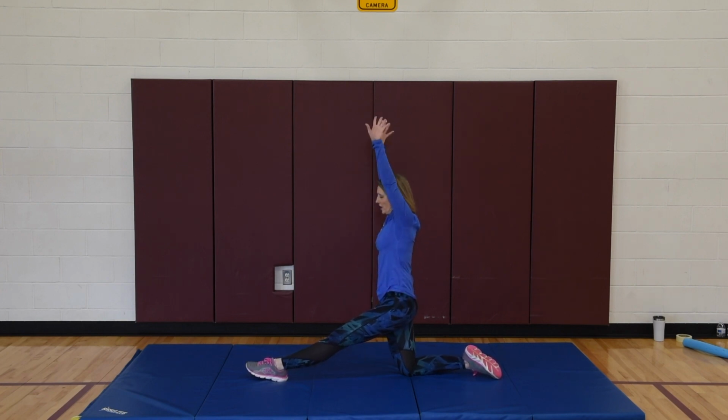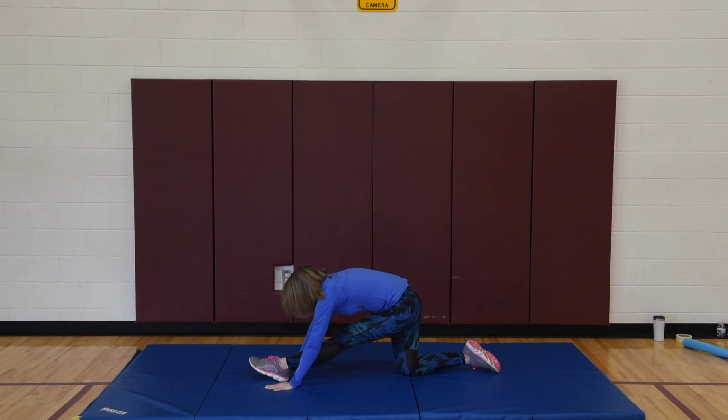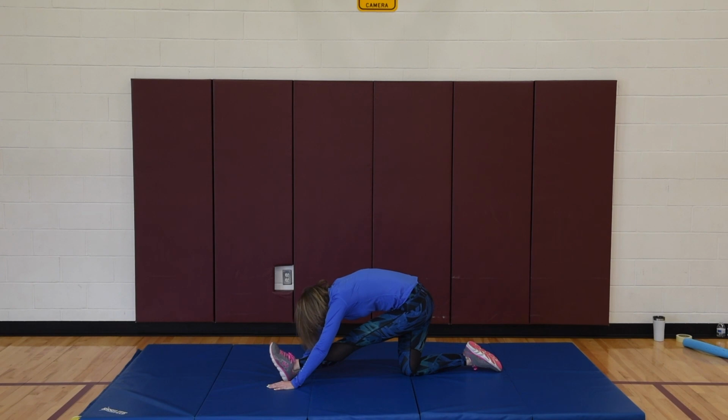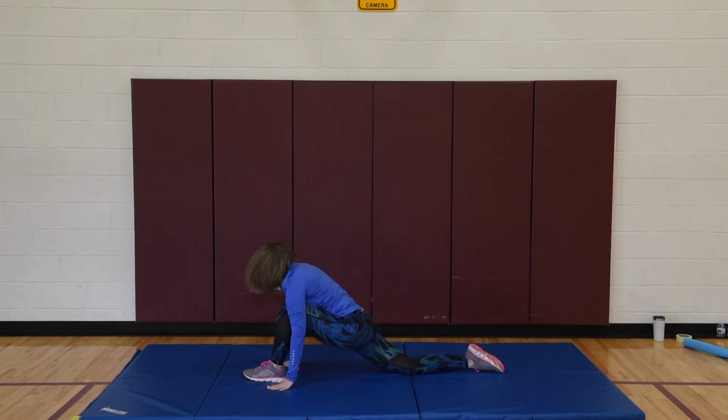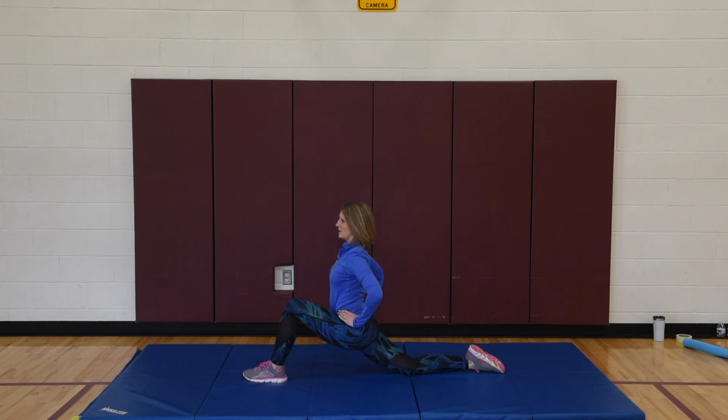All right, and I'm gonna stretch and put both hands down. And I'm gonna keep my hips square, which means my belly button has to keep looking at my foot. And my knee and the top of my foot is on the floor in the back. I'm gonna count to five. One, two, three, four, five. Then I'm gonna flex. One, two, three, four, five. Then I'm gonna point again. Then I'm gonna push my front leg. I'm gonna hold it. One, two, three, four, five. Then I'm gonna try to pick my chest up and hold my balance. One, two, three, four, five.